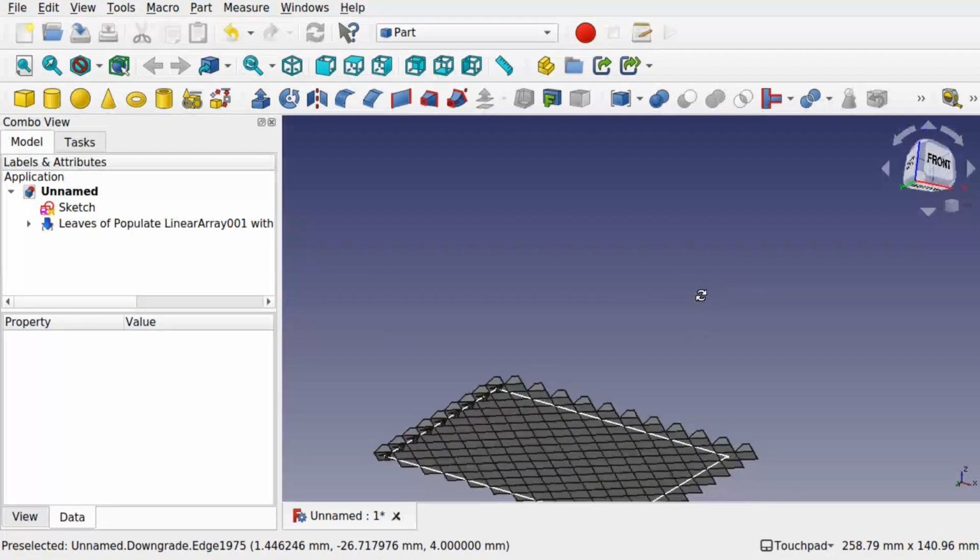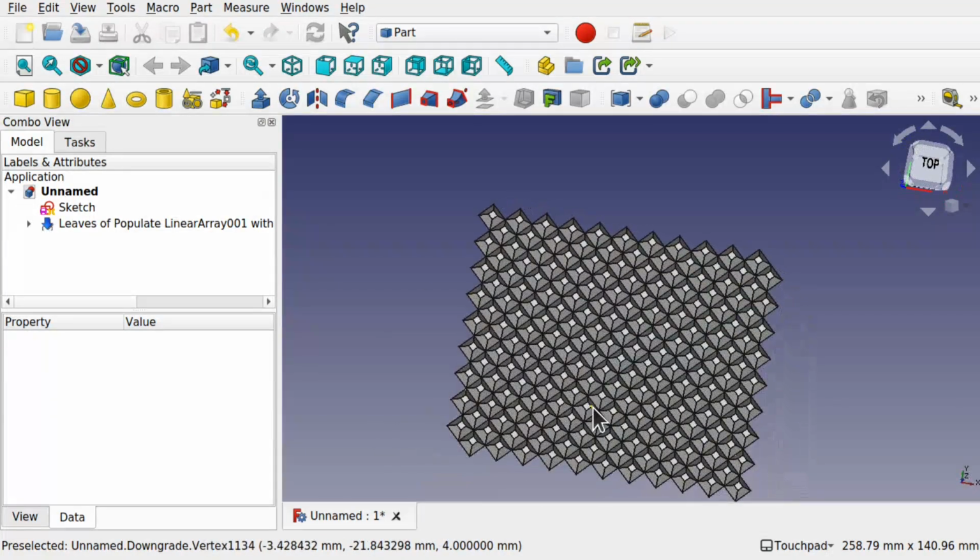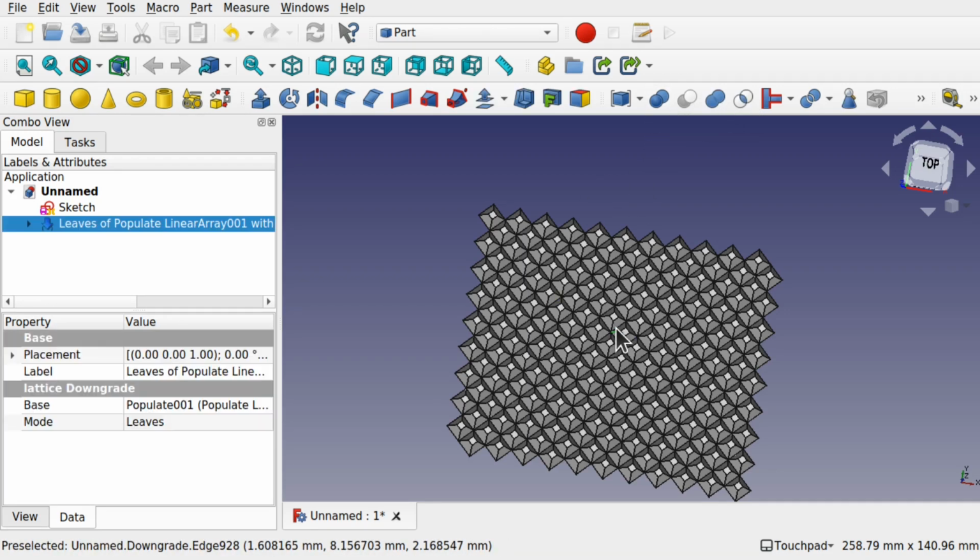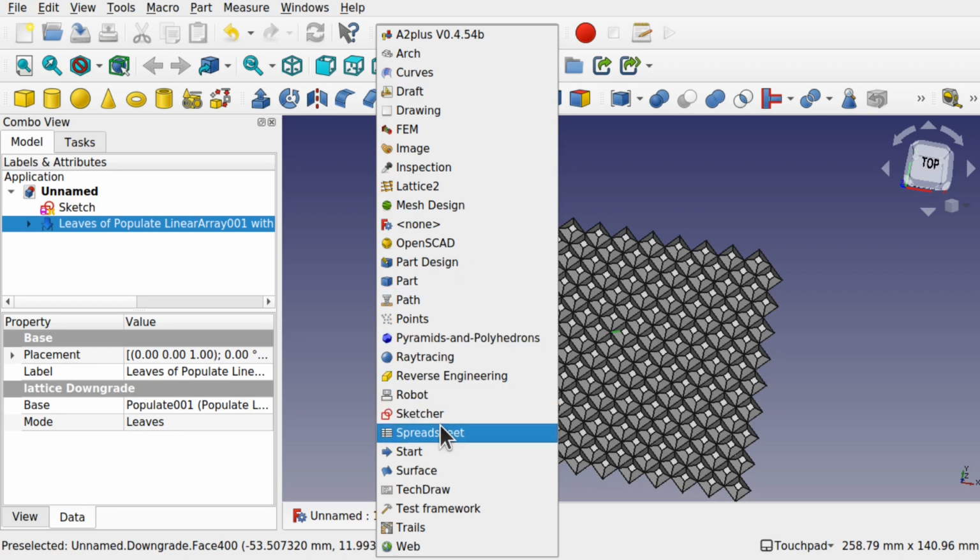This is just going to be used as basically a cutting or a common pattern for it. I'm going to place that pattern against that shape. So although I've said I'm in the part workbench, we're actually going to be needing another shape to do that. We're going to be using these tools along here to place this pattern upon the shape. So let's come over to the sketcher and create the sketch.